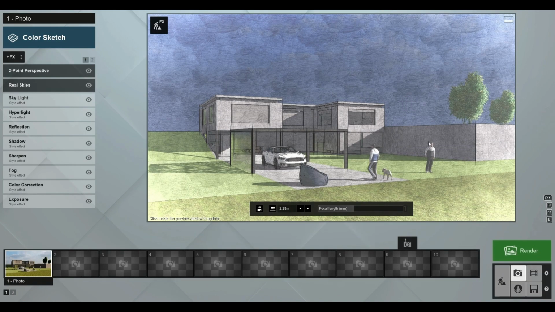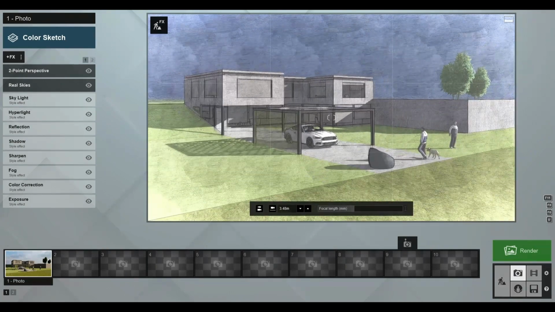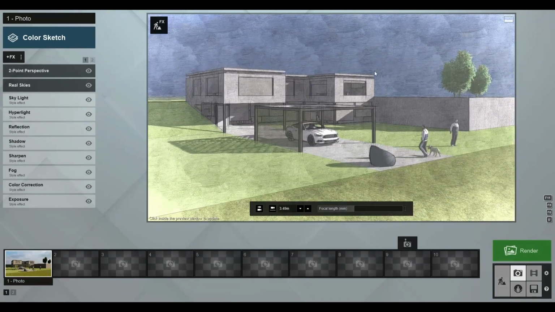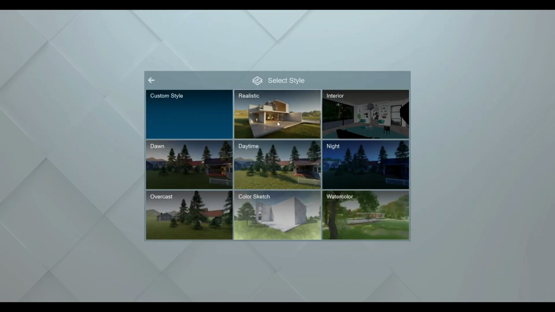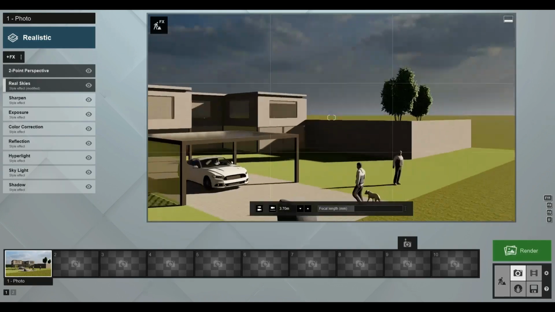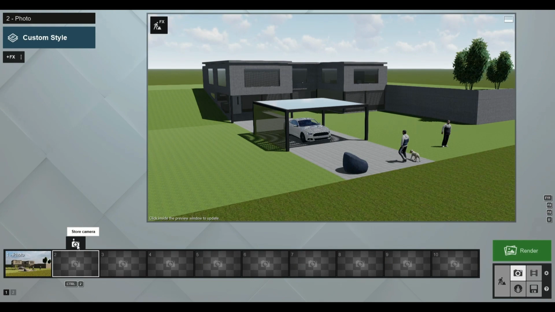It can also create something which is not exactly a realistic view, but it gives you a glimpse of the design. There are several options, but we'll select this one and we'll quickly grab another view.